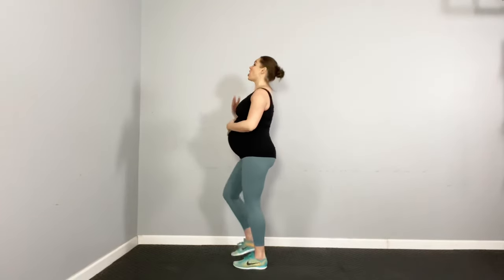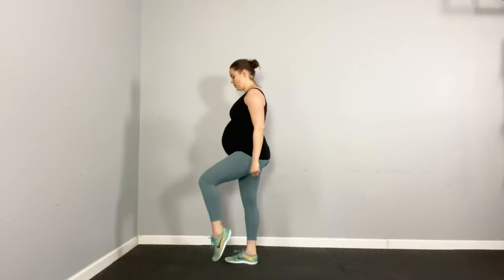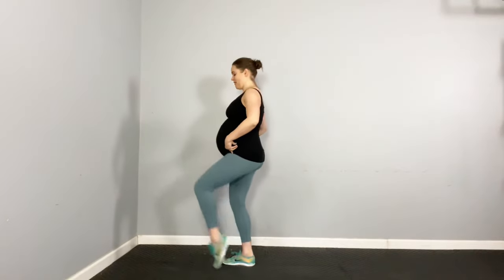Just slow down that stepping a little bit. Still thinking about that good form. Toe, heel. Core is activated and tall. Tall torso. Just slow it down. Really think now, when you're slowing it down, squeeze that calf. You can usually feel it more once you slow down. Squeezing calf here. Squeezing. Squeezing calf there. And then you think toe, heel, and in. That's going to move the most lymph for you in these workouts. And even when you're just walking during the day, it's going to really help with that.